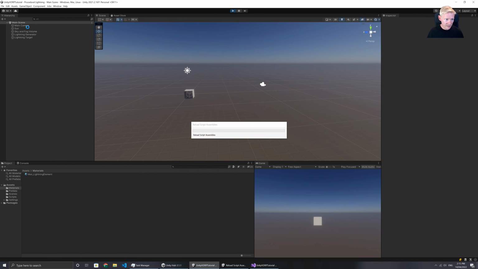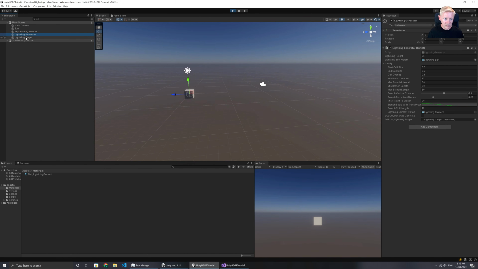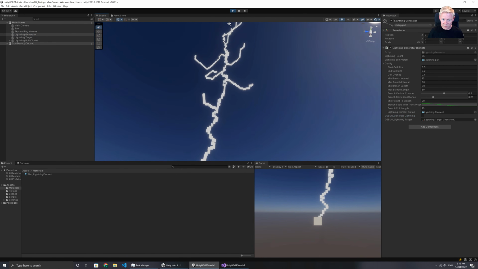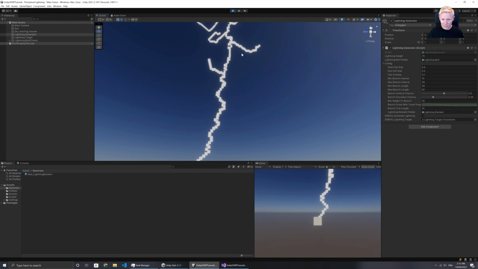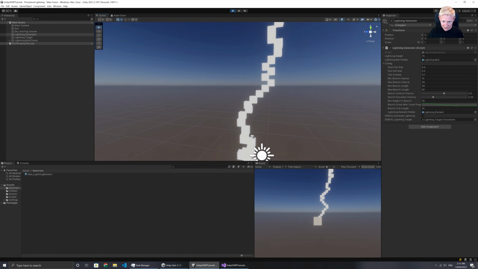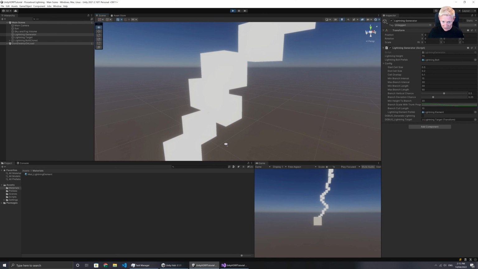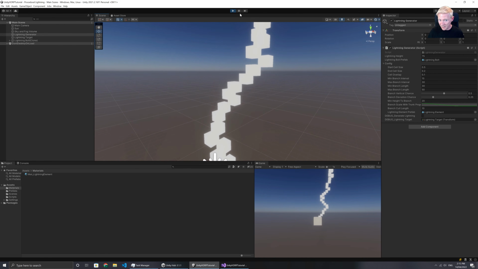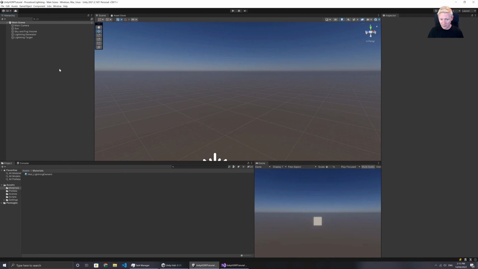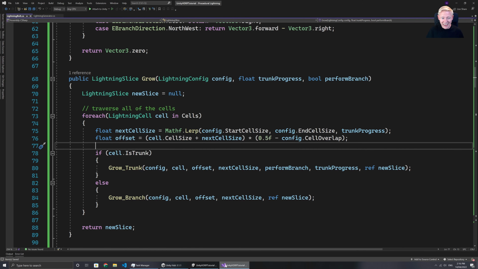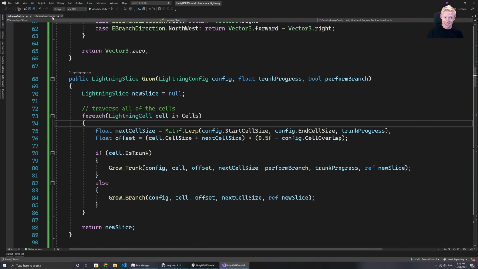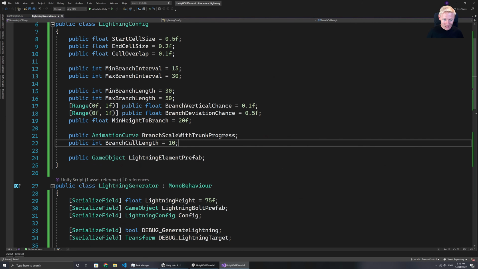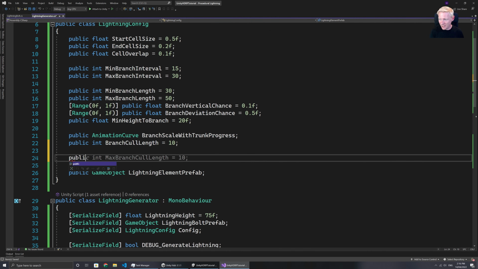So let's test now how that looks. Should be looking a little bit more like what we're after. So that's looking nice and bright, which is good. And that overlap, you can see there's a little bit of overlap happening. The more we adjusted that, the more overlap we would actually get there. So now we're ready to make the lightning actually do a flash. We've got all of those bits built, so we can now make it that it flashes.